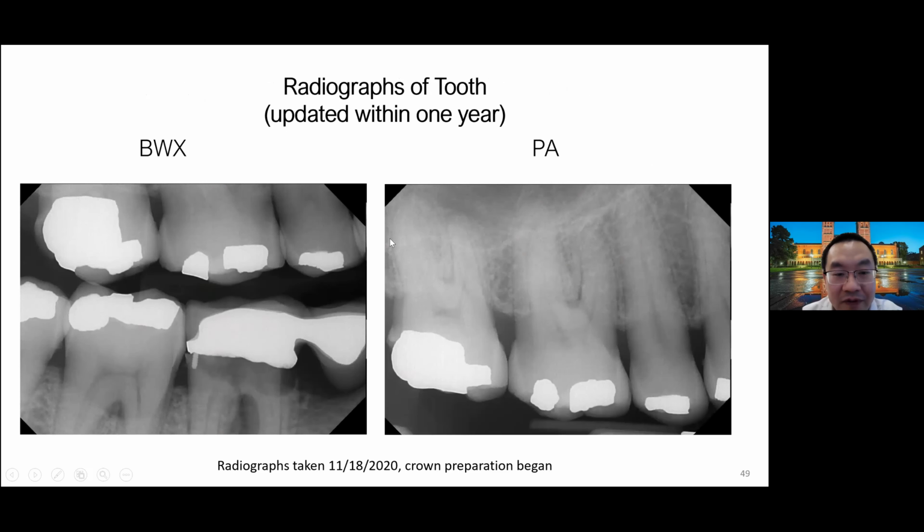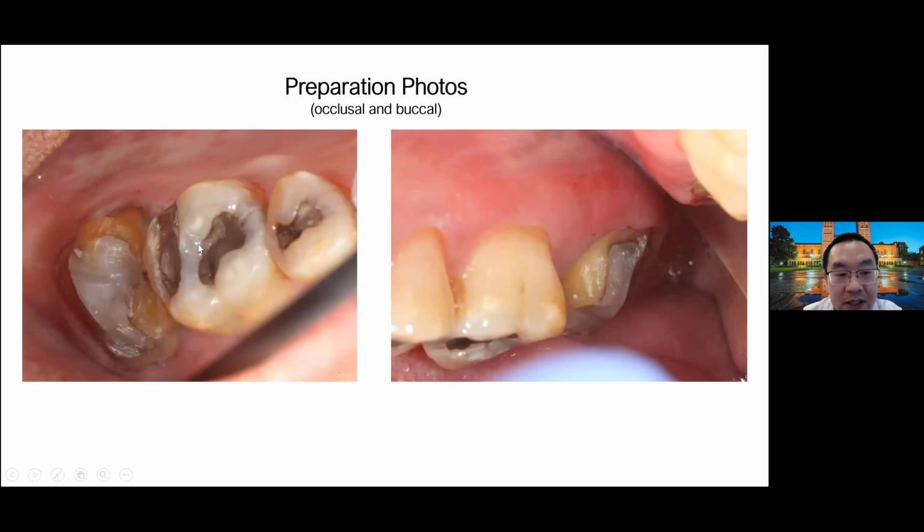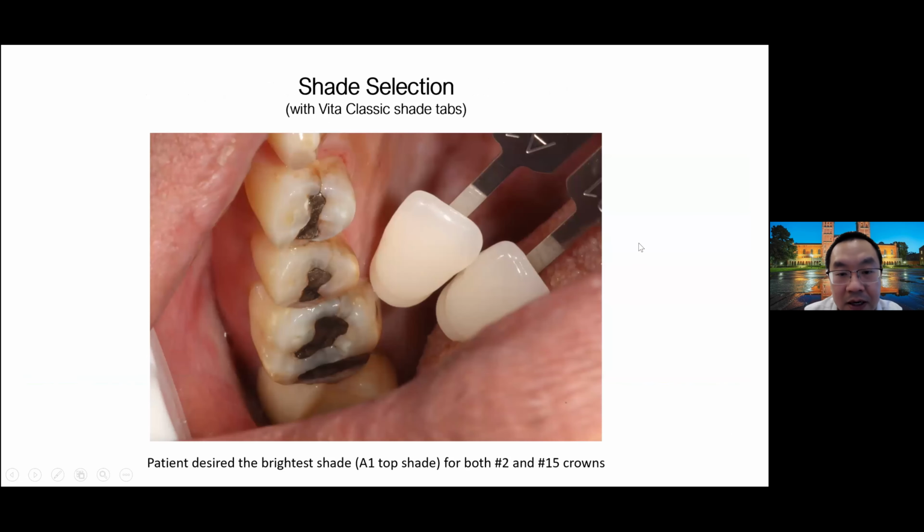And this is the bite wing photo of the tooth beforehand, the large amalgam before, and everything is replaced by the buildup, and now this is a prep, right? It's far off in the mouth, so we couldn't really see the prep very well, but you can see that much better on the scan, I promise you. Okay, shade selection, the patient wanted the brightest shade possible. He doesn't really care if it's all the way in the back of his mouth.